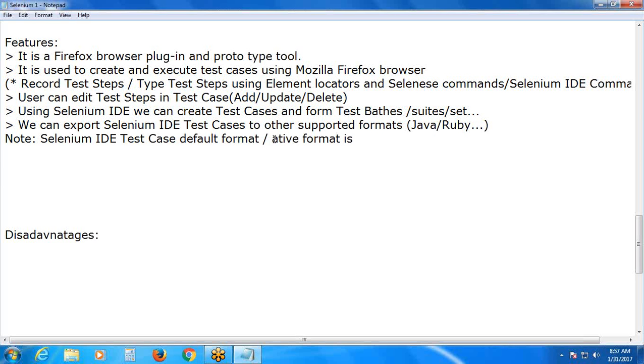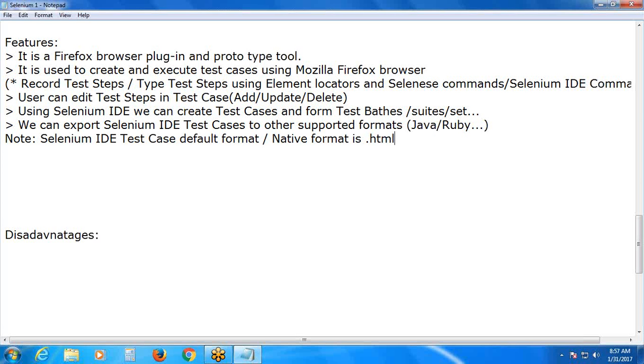Tell me, what is the native format of Selenium IDE? HTML. Default format is HTML, but you can export tests, a feature available in Selenium IDE in file menu.